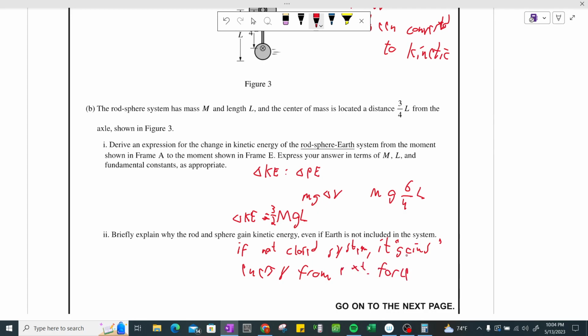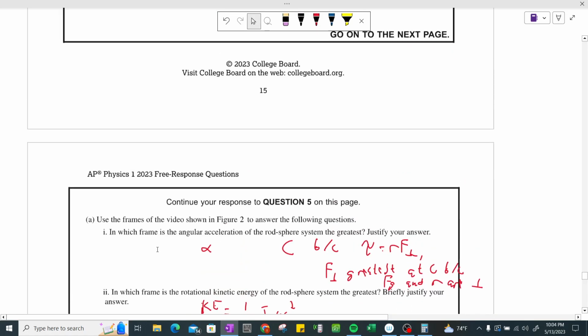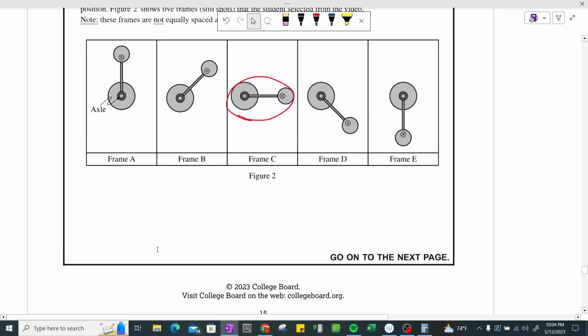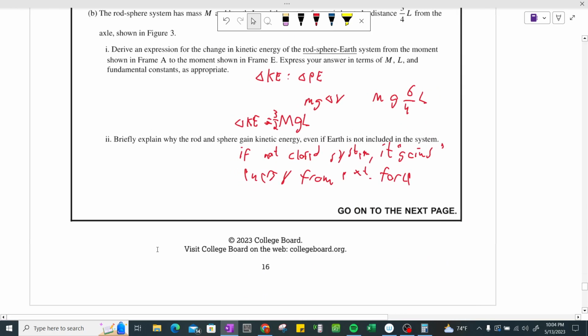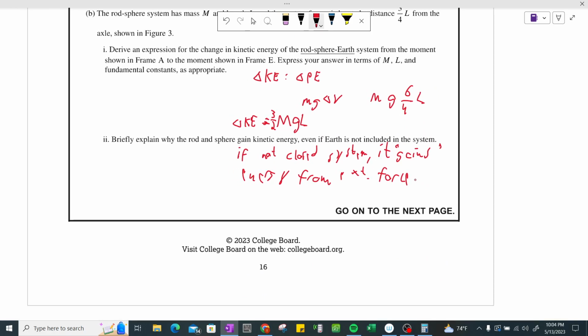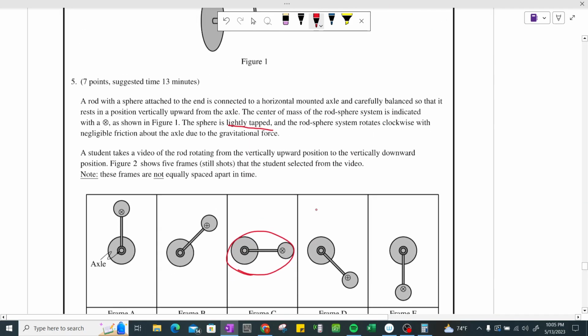That one's kind of a weirdly worded question. I'm not a huge fan of that. But basically what's going to happen is as it falls, if you just ignore that the Earth is there, it's not going to mean the thing's not going to fall. It's still going to gain energy from an external force because it gains velocity. I'm guessing that's what they're shooting for, is there's some velocity change, because I don't know how else they're going to argue that, really. Okay, so coming back to scoring, we've got 7 points.